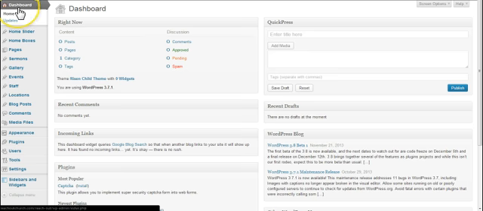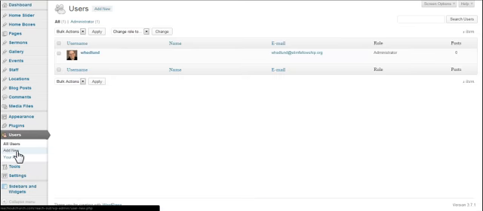From your login screen, on your menu on the right, you're going to go ahead and click on Users. That's going to open up this area that shows you your current list of users. You see I'm there. And then you have a couple of options. I can go to my profile and just look at my personal profile and make updates and edits to my profile.